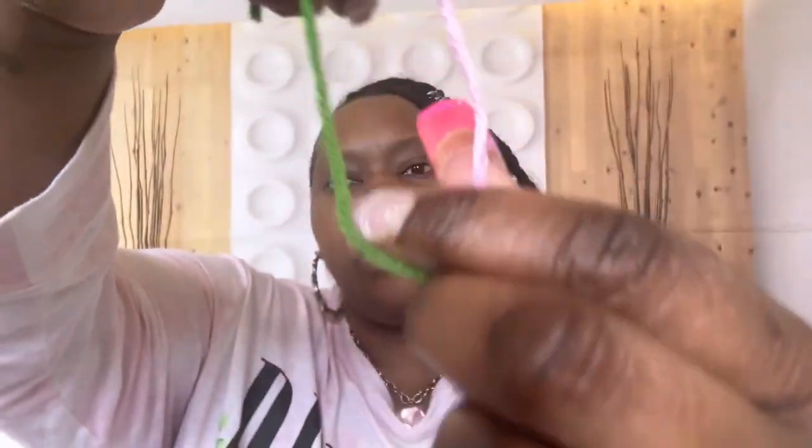At one point I used to use Caron Simply Soft because it was a certain type of color that I've always loved, and I wanted to always use that with my regular Big Twist from Joann's, and there's a video that I did to show which one is the best yarn to use. But when you put Big Twist up with Simply Soft, the Simply Soft can be a little bit thin and it might overpower a little bit. Even if you put it up with Red Heart, Red Heart is a little bit thicker than all of them.